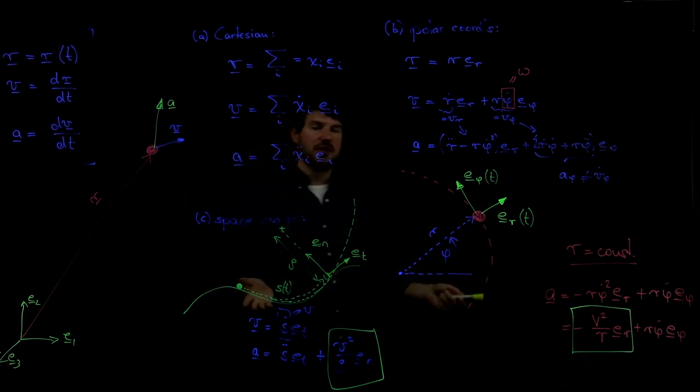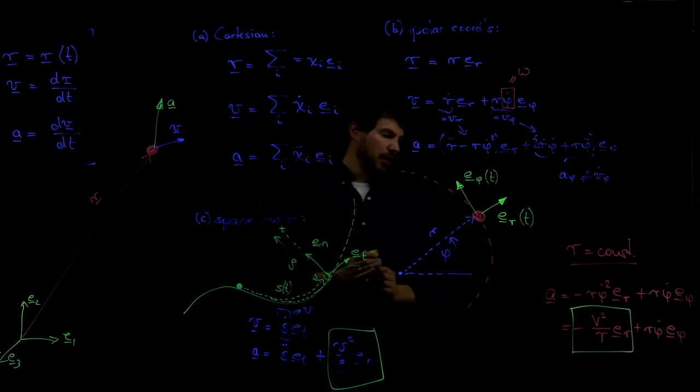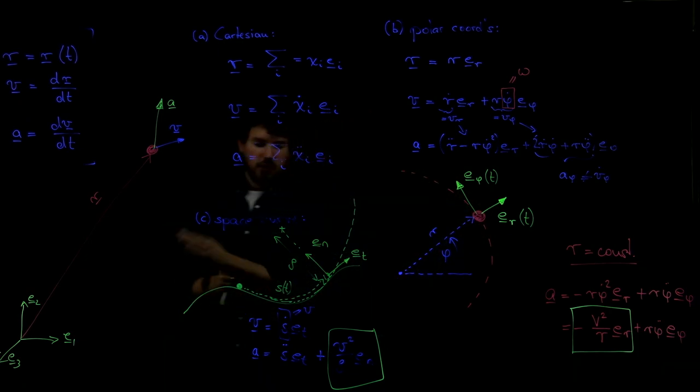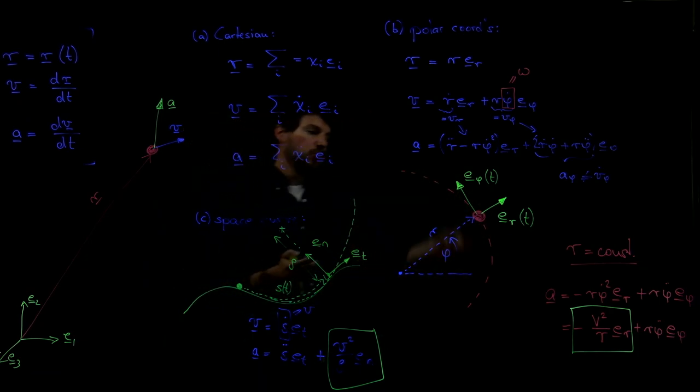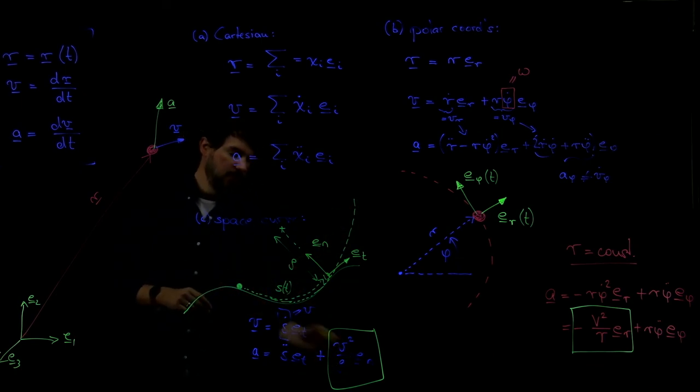The difference in sign comes from the fact that here our e r points out of the center of the circle and here points into the circle. But otherwise, they are really the same. So if you're on a circular path, this is the acceleration that kind of wants to drive you towards the center. And if you're on a more general path, we don't really have r as a constant radius anymore, but you can at every point define a local radius of curvature, and then this is still the acceleration.